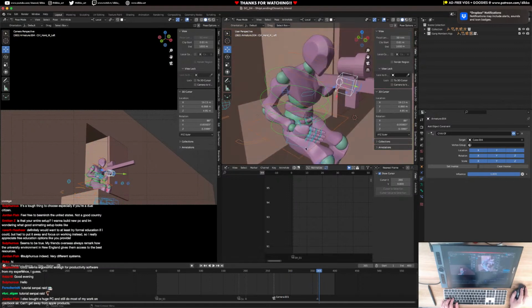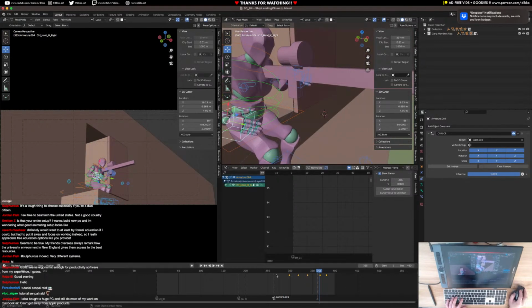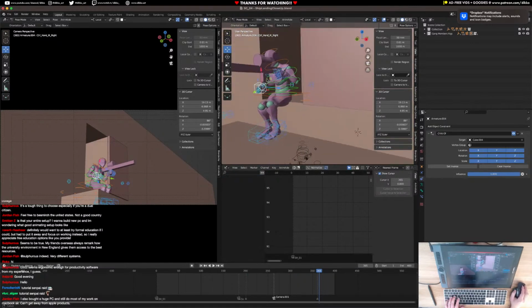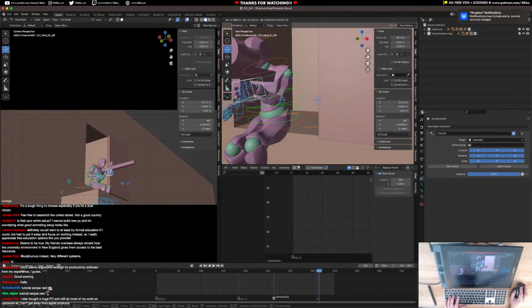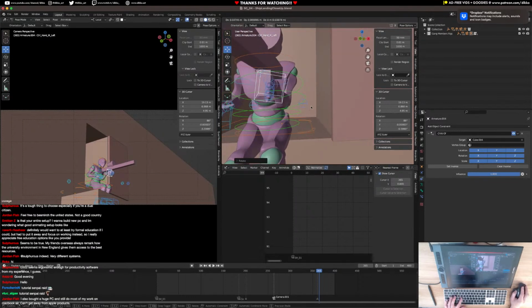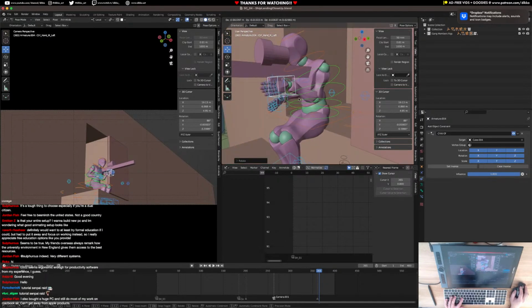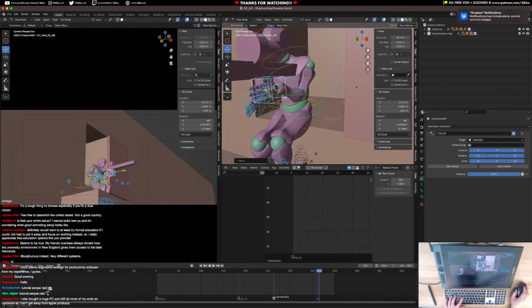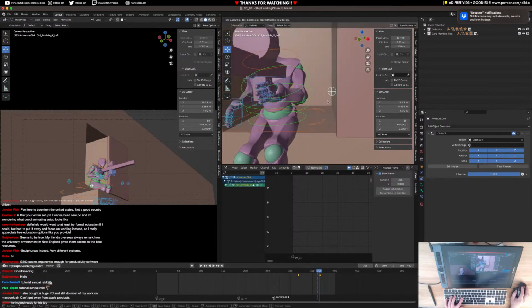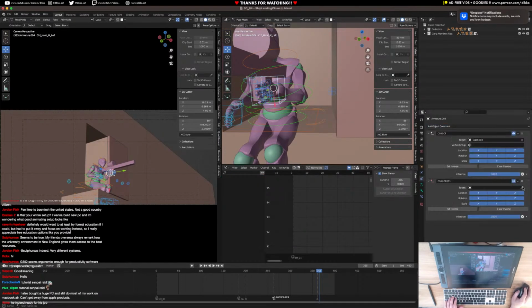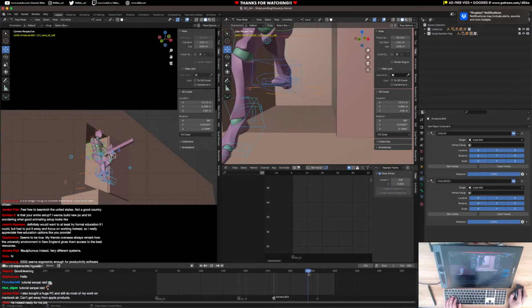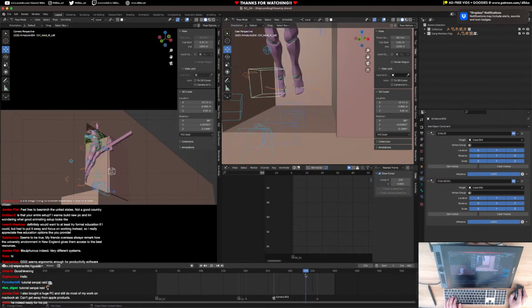So what I'm going to do is place the hands where they need to go. I've never seen a left-handed sniper rifle guy, but that will be fine. I'll fix it in the future. 1, 2, 3. Put that there. And again, this doesn't have to be perfect. I'm going to make this a second child of the constraint on the sniper rifle. So now, these legs are going nuts. Maybe I shouldn't have done that.